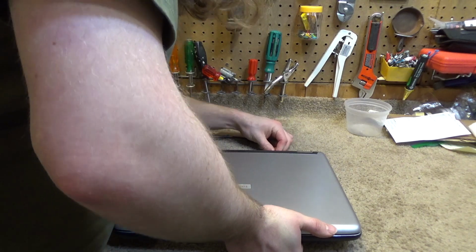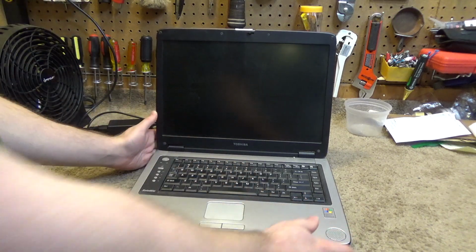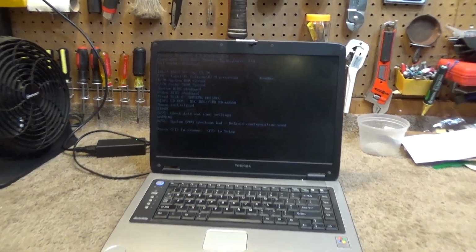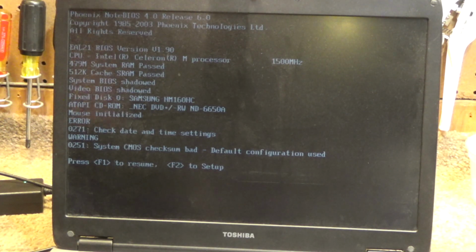Alright, let's plug this in and see if it works. I have no idea if this works or not. We're going to find out now. Looks like it works. Okay, there's some information on the screen. I'm sure the CMOS battery is long failed, and this would confirm that because it's complaining about the date and time. We're going to just ignore that for now because it doesn't really have a relevance yet.